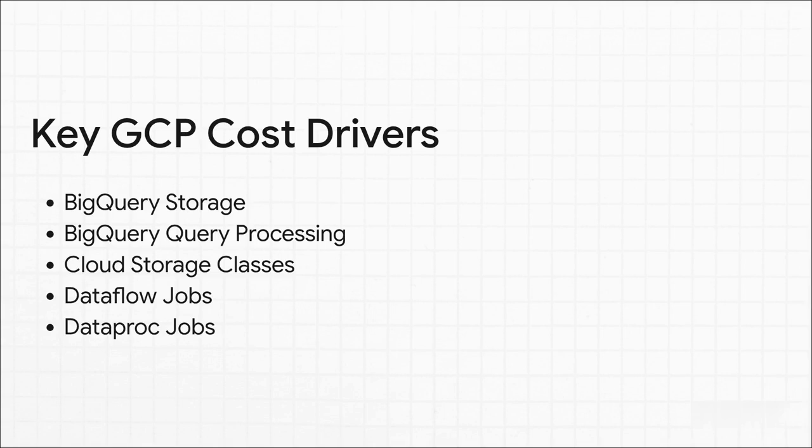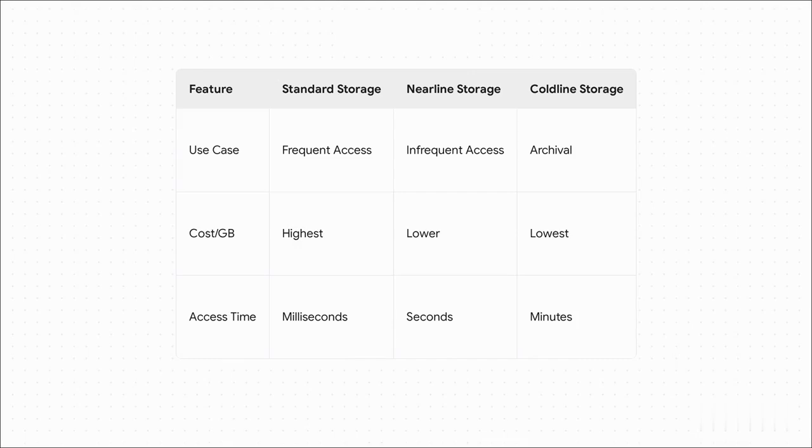That's the low-hanging fruit. Now, this right here is one of the most important trade-offs you can make as an architect. It is such a classic mistake to just dump everything into standard storage because it's the fastest, but you have to ask the hard questions. Look at this use case column. Does data from 3 years ago really need millisecond access? Probably not. By moving that old data to Nearline or Coldline, you trade a tiny bit of access speed for a massive drop in cost. This is one of the biggest levers you can pull to save money.